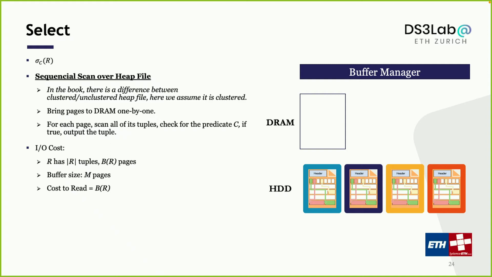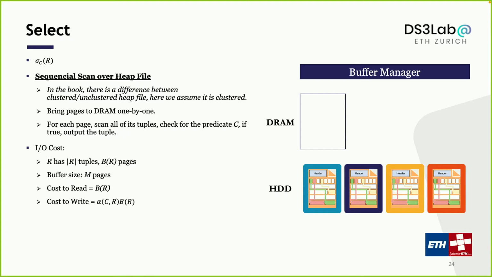Well, you need to read the information, right? To read the information, I can read a page and then scan all the tuples. So the I/O cost to read is equal to the number of pages you have of this relation R. It's pretty simple. And then I also need to write out the result. The cost of that depends on how many tuples I have in my output. It's a selection. I have n tuples in the input. My output might not be n, otherwise there's nothing to select.